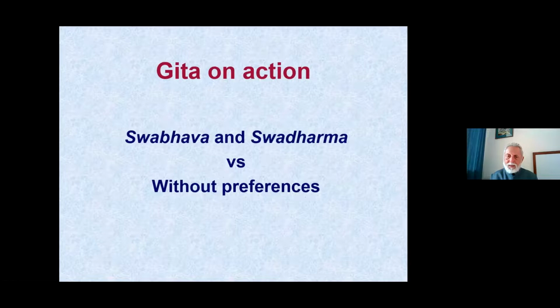Now this is a preference based on an egoistic consideration, because there is no dearth of opportunities for a compassionate person to express his compassion even without being a doctor. He can become a nurse, he can become a counselor, he can become a physiotherapist, or no matter what he ends up becoming, there will always be room for compassion. So compassion is not possible only by becoming a doctor.